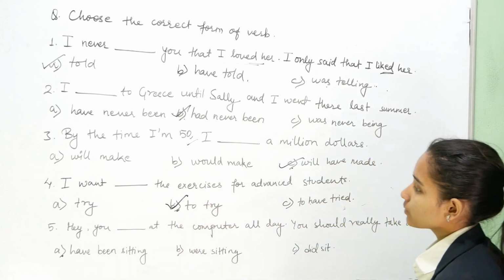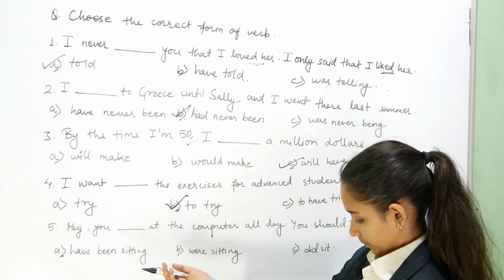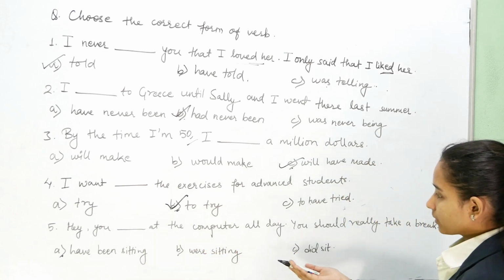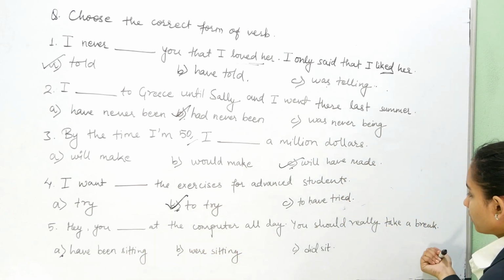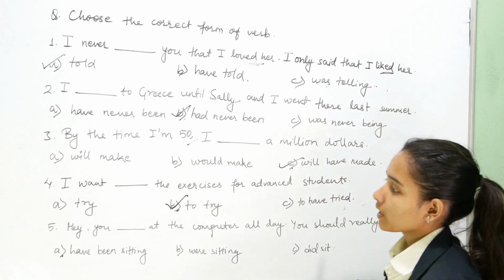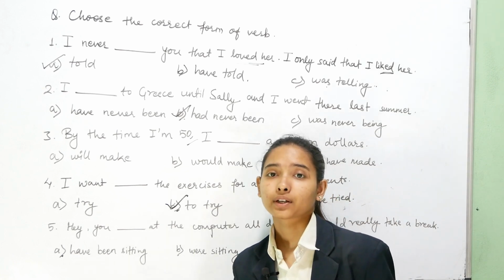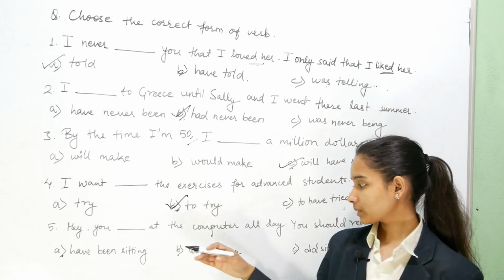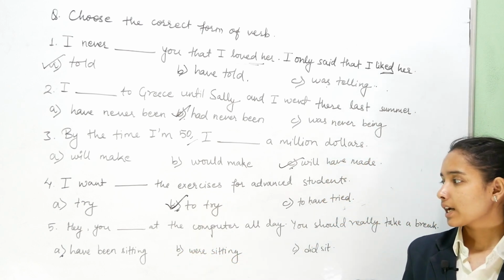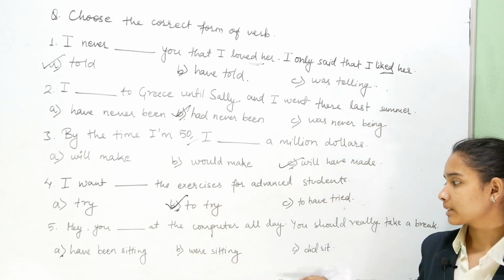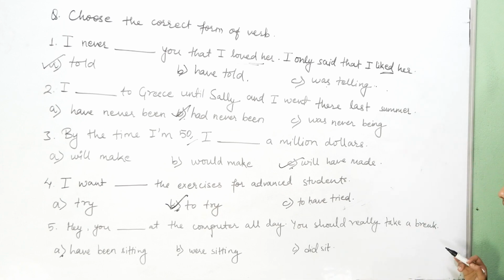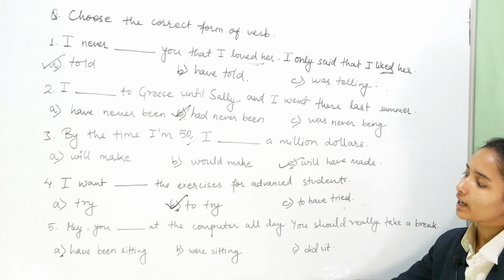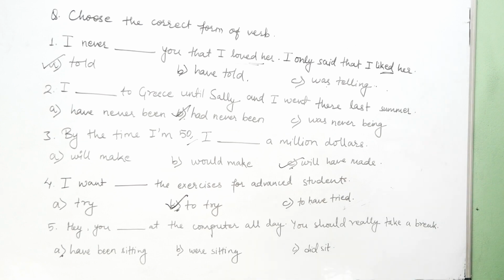Now the next question we have is, hey, you dash at the computer all day. You should really take a break. यसमा चाहिँ के भनेको छ भने उ कम्प्युटरमा बसिरहेको छ. Hey, you were sitting at the computer all day. You should really take a break. Did sit at the computer all day. You should really take a break. Or have been sitting at the computer all day.